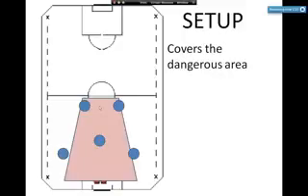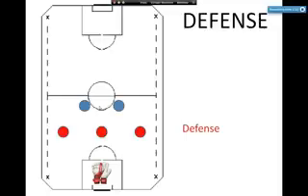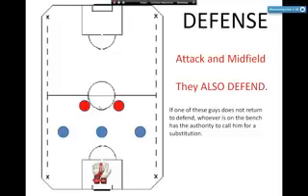So with this 3-2 formation, we have 3 players that are going to form what we'll call loosely the defense, and 2 players that we'll call attack and midfield. Let's make it clear that these 2 players, they also defend. Attack and midfield is their role, but it doesn't mean that that's all that they do. These players should be willing to run and run often. If they don't run, they should be switched out with whoever is on the bench.